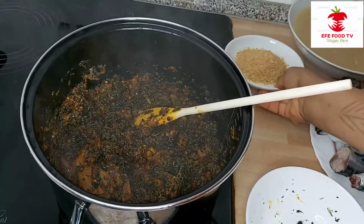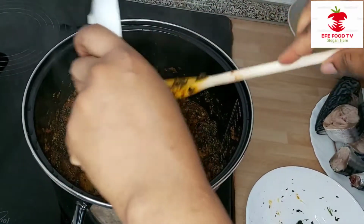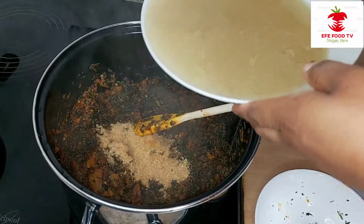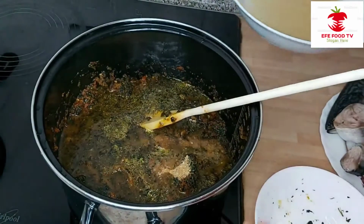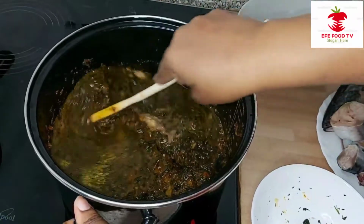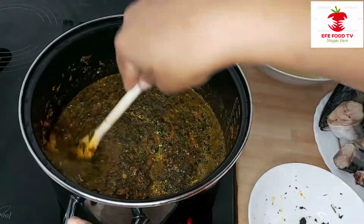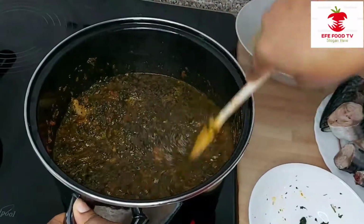At this point, I will be adding my crayfish. I will add my water, meat stock water, and stir it. In this stock meat, I have Maggi seasoning, I have salt. I will not be adding salt for now.